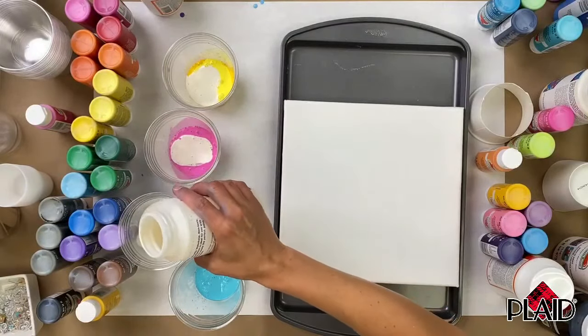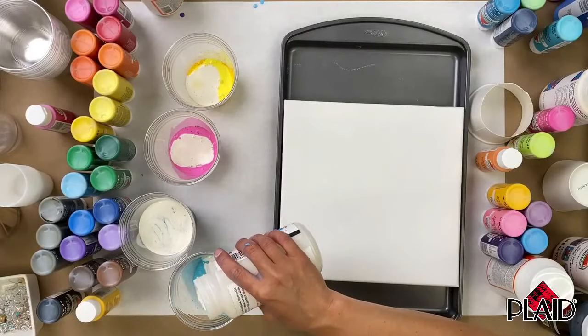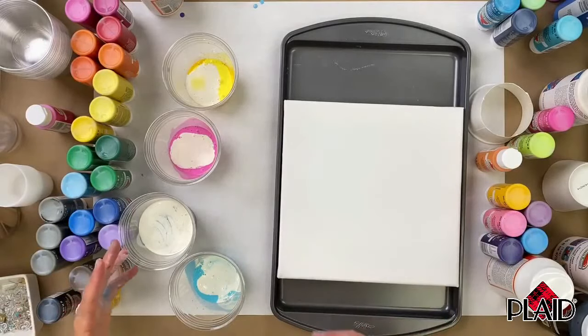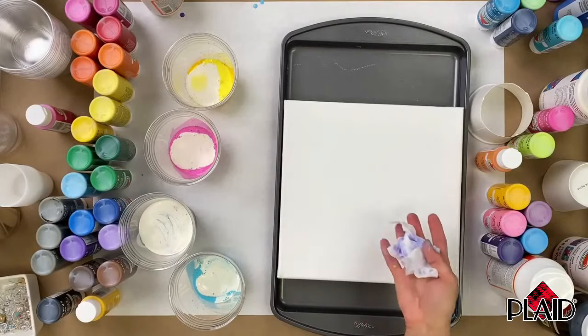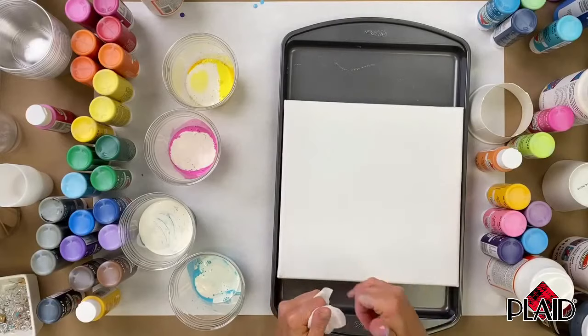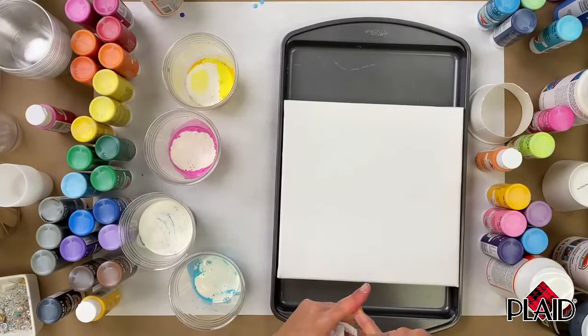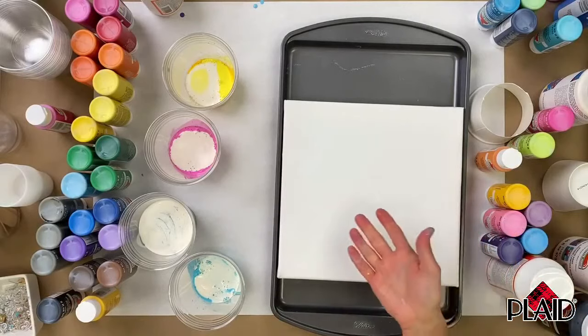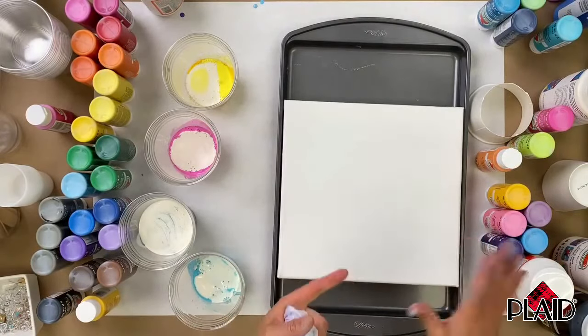Do you need to seal paint pours? So if you are going to use it for like an outdoor project, or you're worried about sealing it, or it's something that is going to be used a lot, I would seal it depending on where you're putting it. A really great product to seal your pours with is Mod Podge Ultra, because it is non-tacky and non-sticky. So it's great if you're pouring coasters or pouring something that's going to be used a lot, or you're going to put it outdoors, I would seal it. If it's just something that's decorative that's going to hang on your wall, you don't need to seal it. But Mod Podge is always a great sealer.